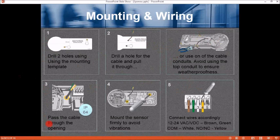Number 3, pass the cable through the opening right here, which maintains the IP64 rating. 4, mount the sensor firmly to avoid vibrations. And 5, connect the wires accordingly, where brown and blue are your power wires. 3 and 4, or the white and yellow, are the output, common and normally open, and terminal 5 would be normally closed.